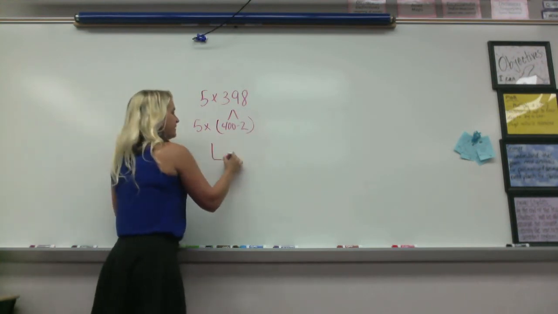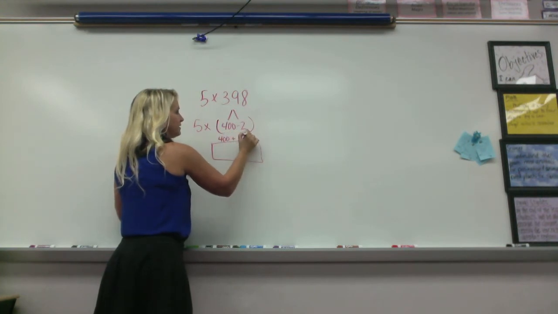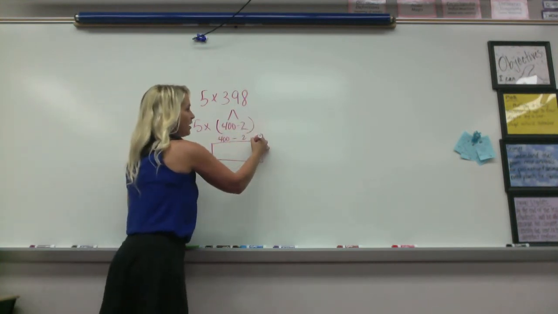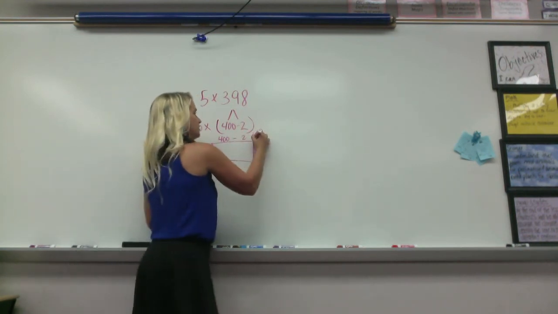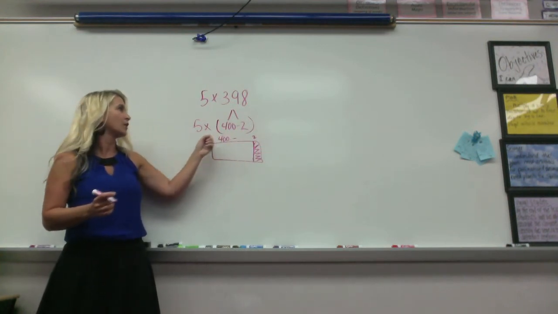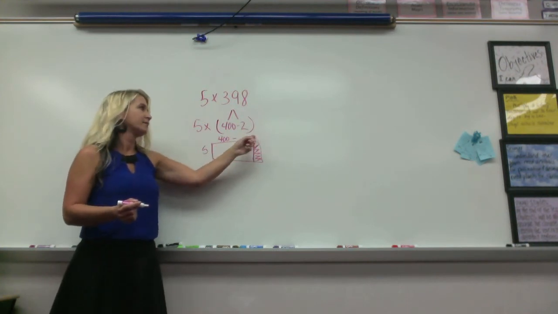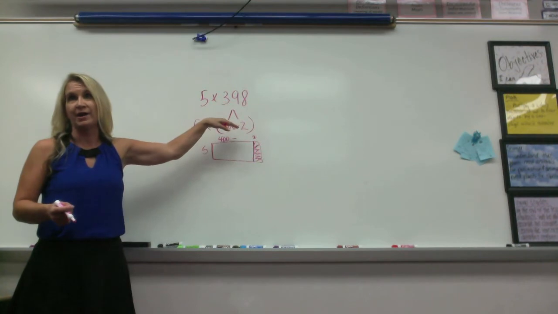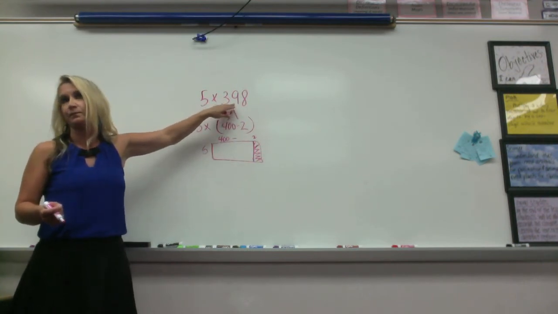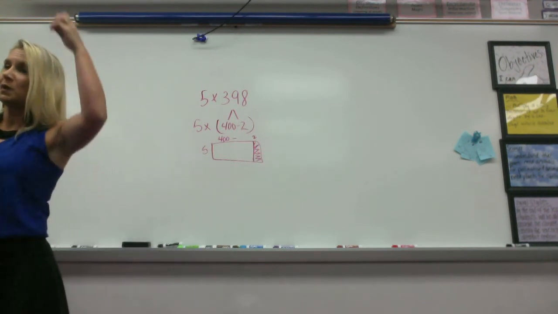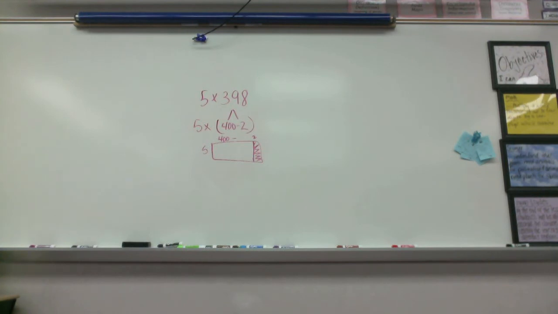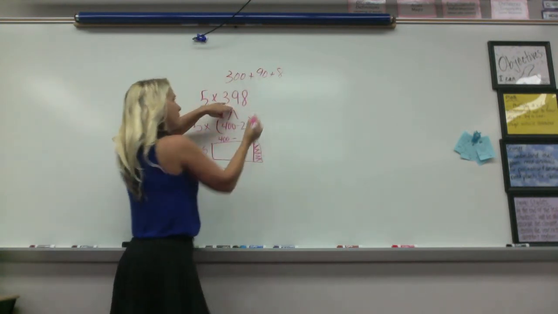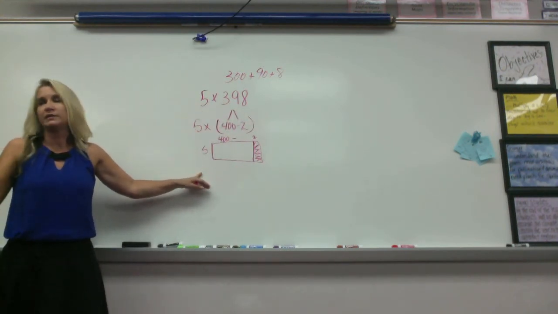So instead of having my array be 400 plus 2, I'm going to do 400 minus 2. My array shows 400, and then this is the part that you're minusing out — there's the 2. So when I have my product of 400 times 5 and then 5 times 2, I'm going to subtract those answers, because I'm taking that away. My problem is really 398. So my answer is going to be 1,990. If you understand how to do this, use it; if not, do expanded form — it's just an option.